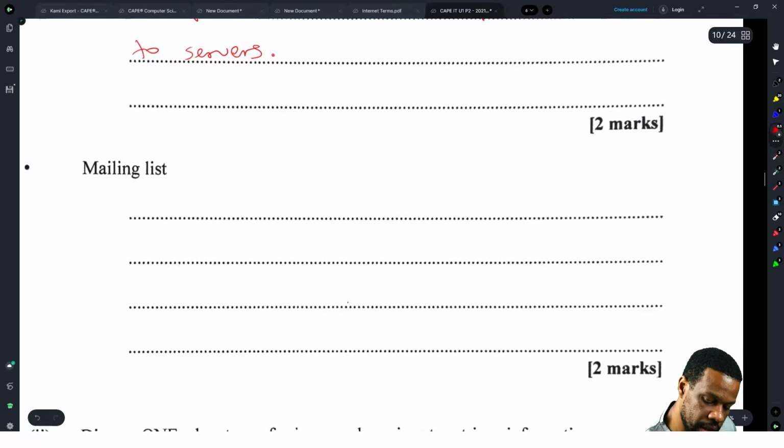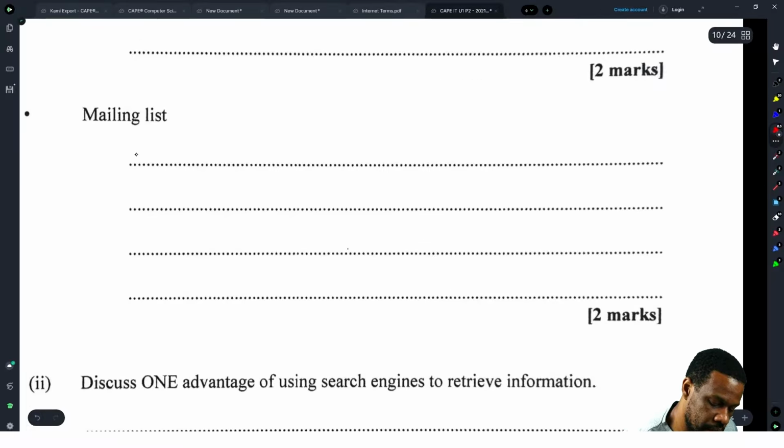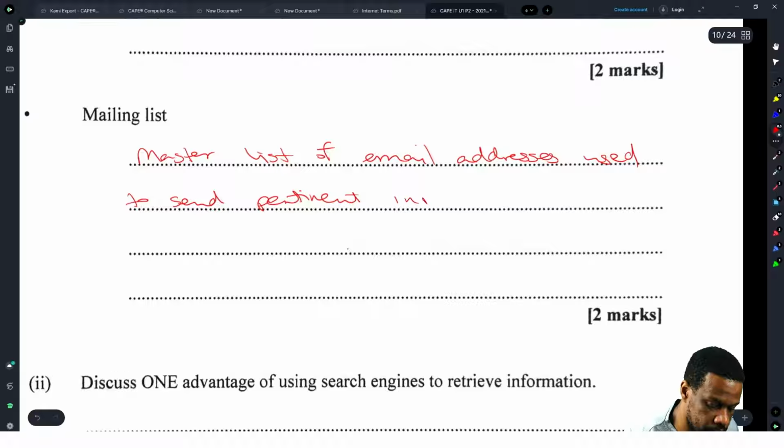A mailing list is a master list of email addresses used to send pertinent information to certain groups of people.